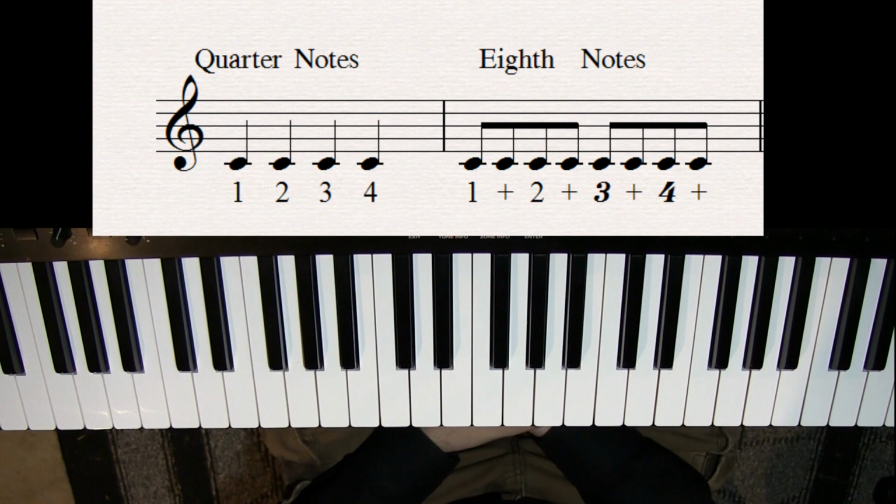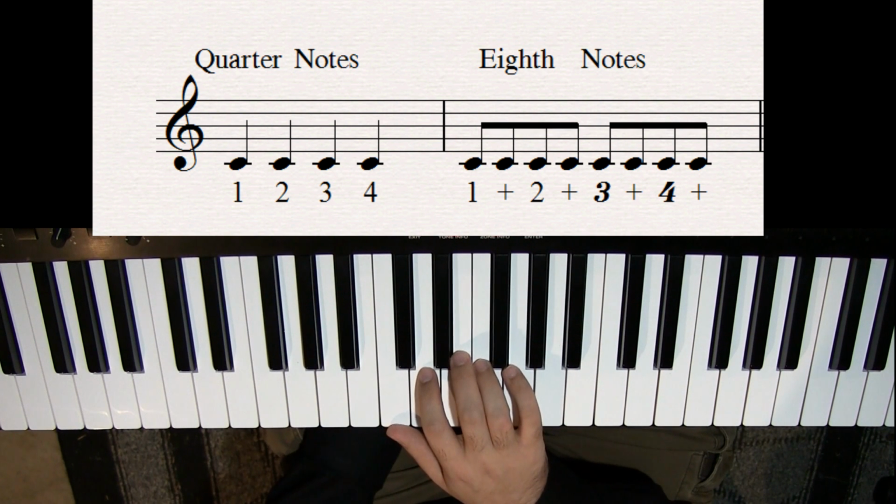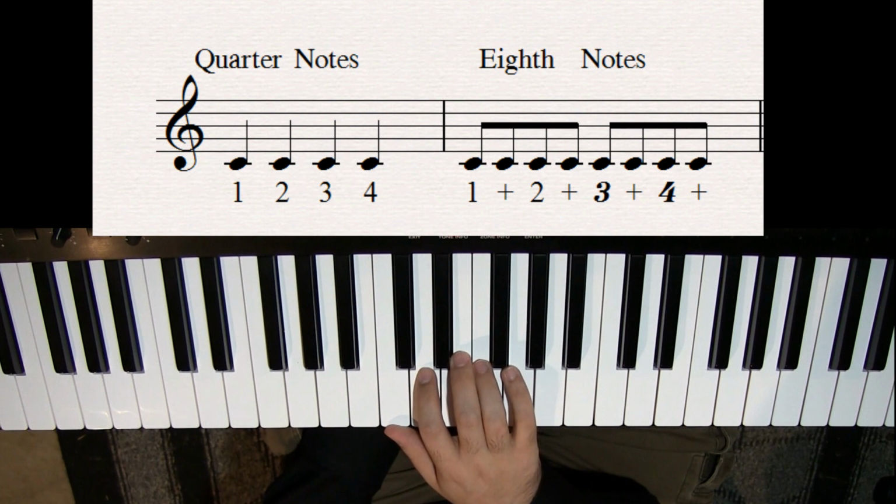Alright, so for our first example, look at this one called quarter notes. We have a 4/4 time signature. All of the notes are going to be C, since this is just a rhythmic exercise. To count quarter notes, it's quite simple, and we've talked about this before. Since we have 4 beats in each measure, each quarter note is going to take up one of the 4 beats. So we have a quarter note on beat 1, beat 2, beat 3, and beat 4. There's nothing we have to do to this. It's very straightforward. You're just going to play it 1, 2, 3, 4.